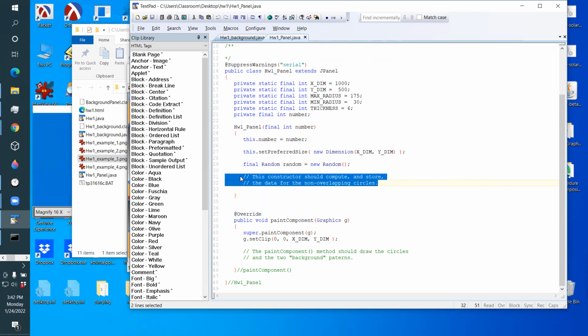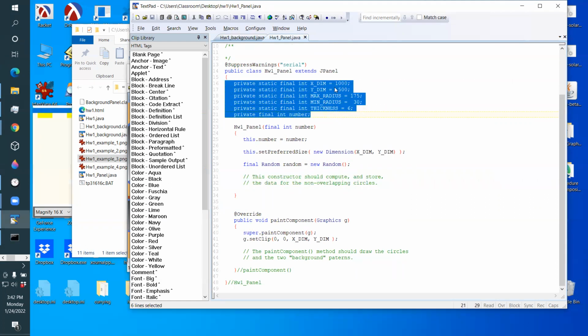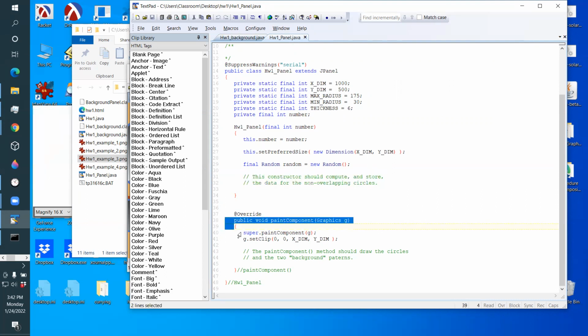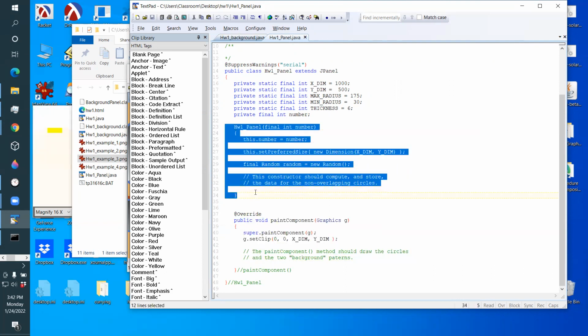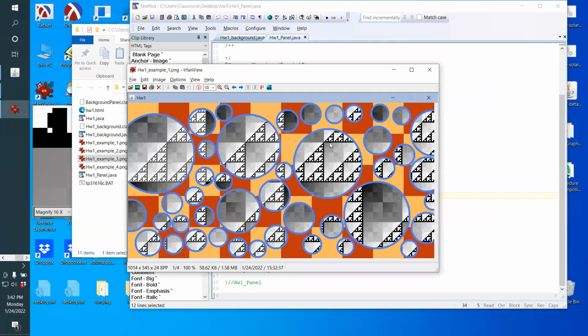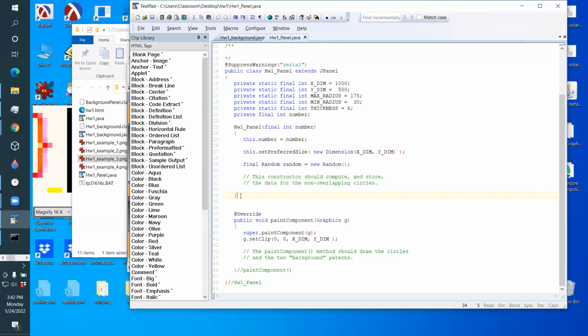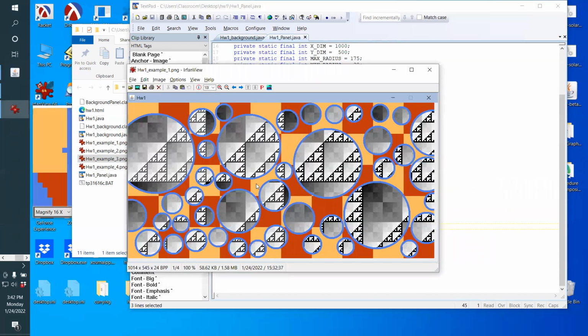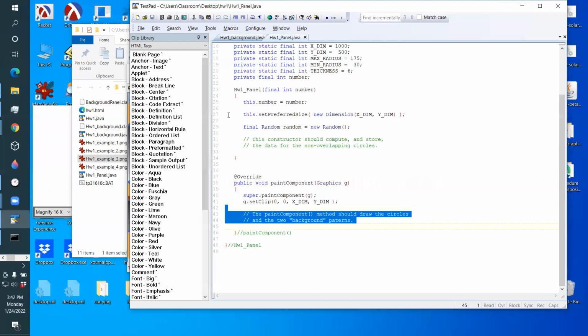You need to write code to store that data in some variables. So you'll need to add some instance variables up here. You'll need new instance variables, arrays, to hold the radiuses and X and Y coordinates of the circles that you generate down here. Okay. Then later on, so the constructor will get called first and generate the circles. Then after that is done, then the GUI system will call the paint component method and ask this code to paint the circles. So it's a 2-step process. Generate this data here, paint the data here.